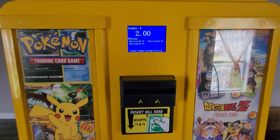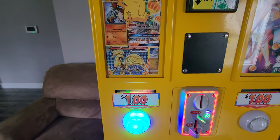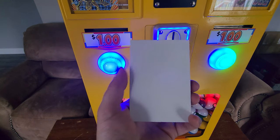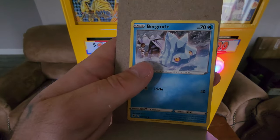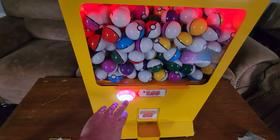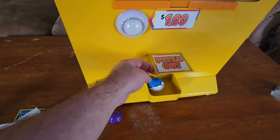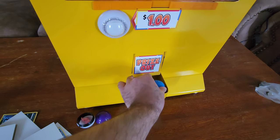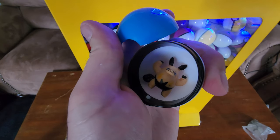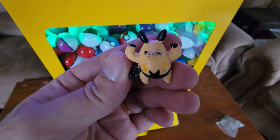And we got $2 more to try our luck. Let's get one more Pokemon card and then we can do one more mystery Pokeball. Here comes our card. 3, 2, 1, we got Bergmite. That's all right, we got $1 more to get one more mystery Pokeball. Which Pokemon are we gonna get this time? And we got a light blue Pokeball this time. 3, 2, 1. Oh, we got the Fire Pig starter. Can someone remind me his name in the comments? I think this is the second form, but correct me if I'm wrong.